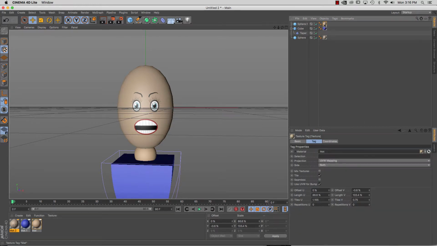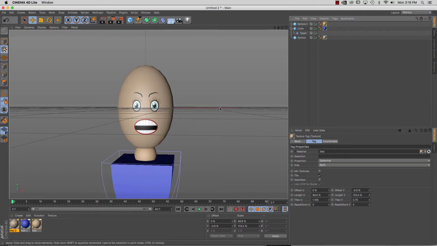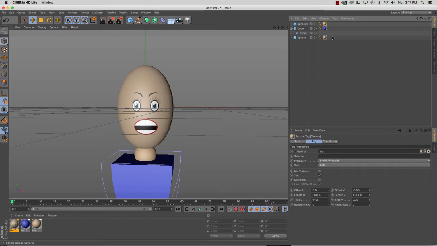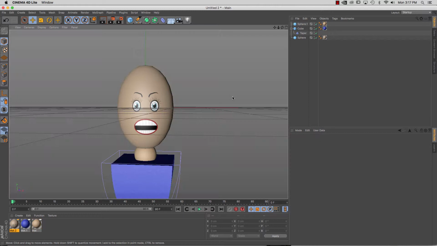So a couple things. On this material mode, we have UVW mapping. We also have flat mapping. We have cylindrical mapping. Each one's going to cause that material to wrap differently. So you'll find that you're going to want to bounce between these mappings from time to time if you're not getting the result you want. Because I custom made this and kind of knew what I was doing, it worked fairly well. I don't have to go and recreate a lot of what I had already created. Okay.